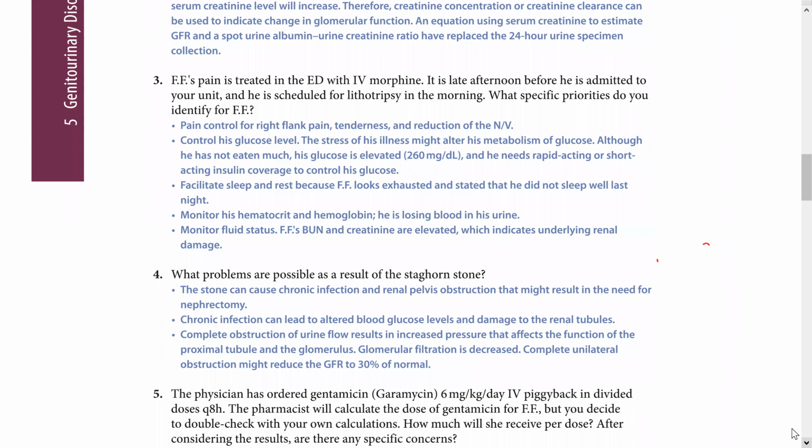So he decides to stay, does the lithotripsy, and it's successful. He goes home the next day, but before his discharge, he met with the hospital social worker who assisted him with applying for hospital indigent funding and available insurance plans. So I think we're done, at least with that case study. Questions about renal calculi, DVT, peripheral vascular disease?